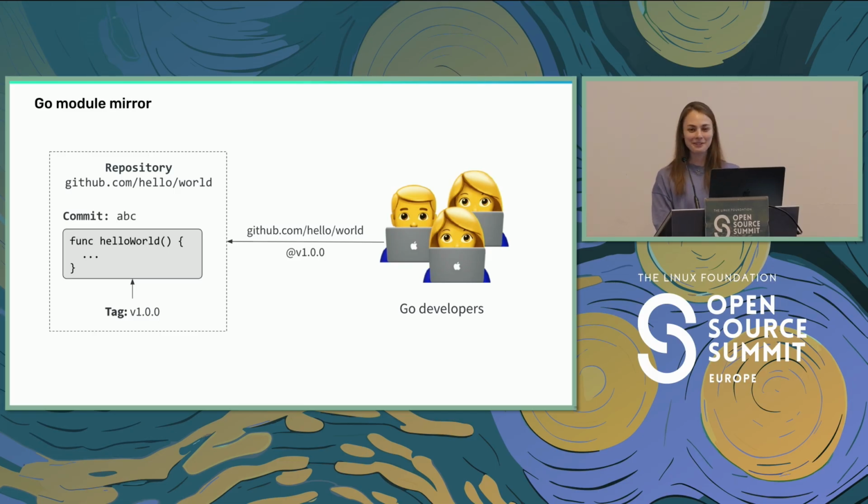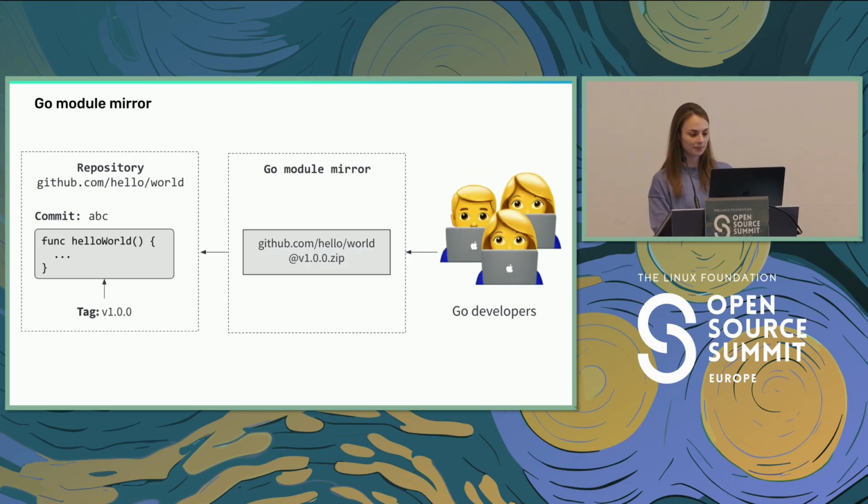When the Go programming language was first created, it differed from other package management ecosystems that you might be familiar with, like NPM or Cargo, by having the source code be the distribution format. Rather than having a centralized package manager, historically when you installed a Go package, the Go tool actually downloaded the package's source code directly from a host like GitHub.